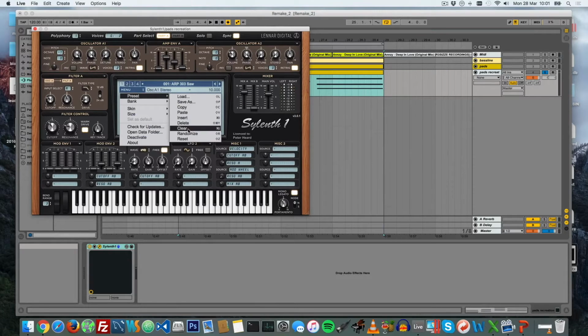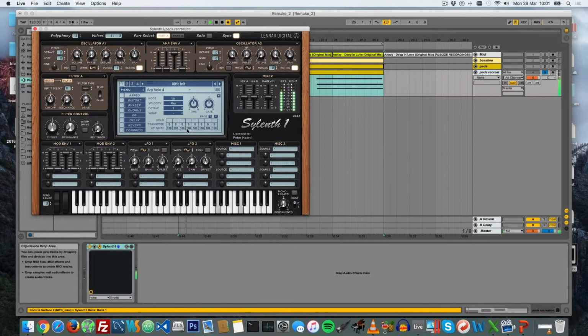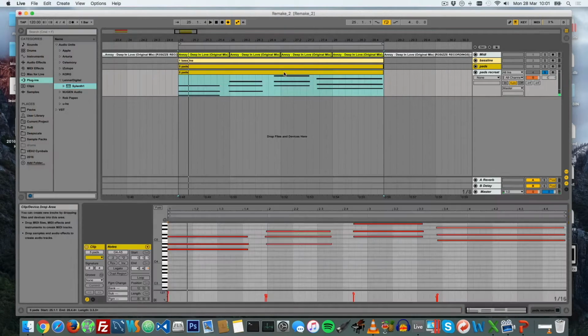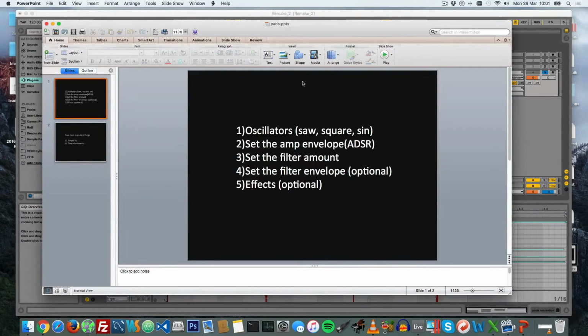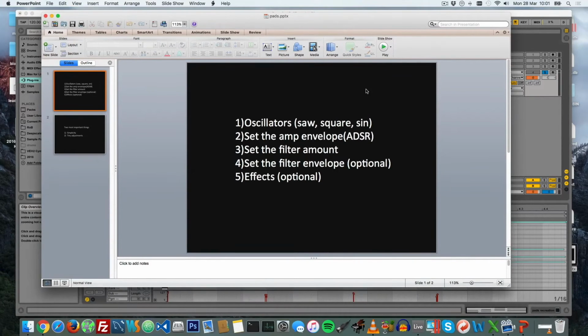I'm going to clear that down. I'm just going to put these notes down by 1 octave because it's a bit high at the moment. So what I want to do is quickly have a look at not some of the music theory, but some of the theory behind synthesis, which I cover in my other tutorial, New Disco Basslines.